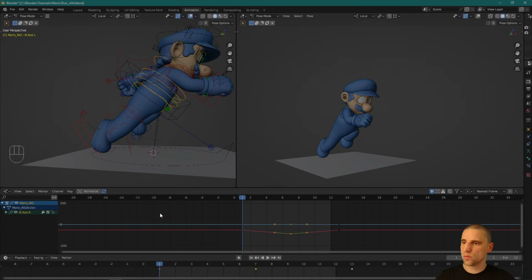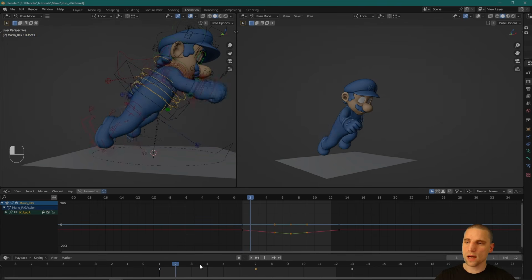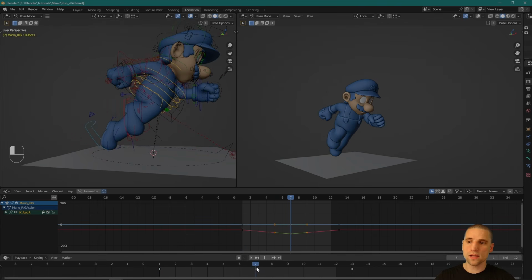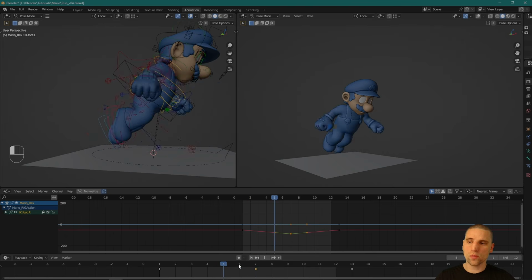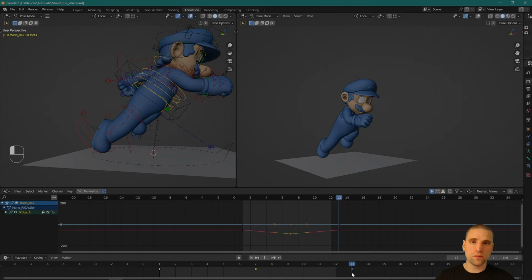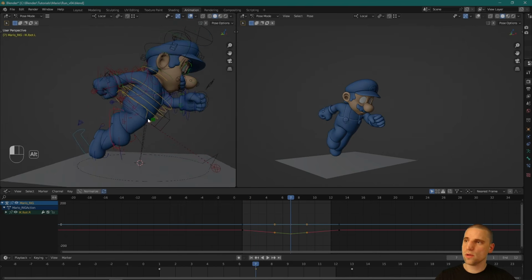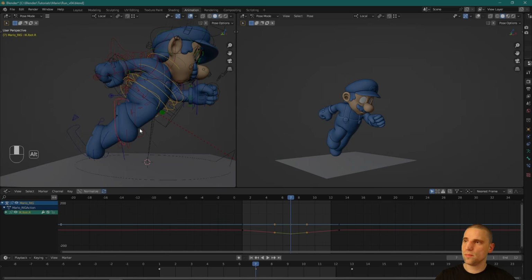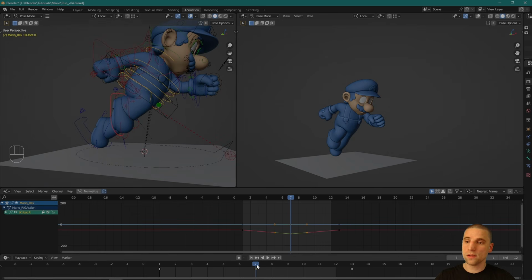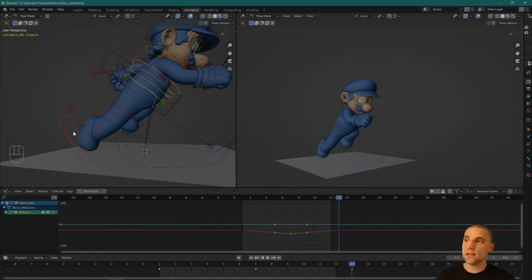I'm going to select this one, and I know over this time period, all it's doing is getting into the air. So I'm going to skip over this part for now and worry about the foot contact. So here the foot's in the air, and basically over 6 frames, it's got to get back down here. You can see how aggressive that is.